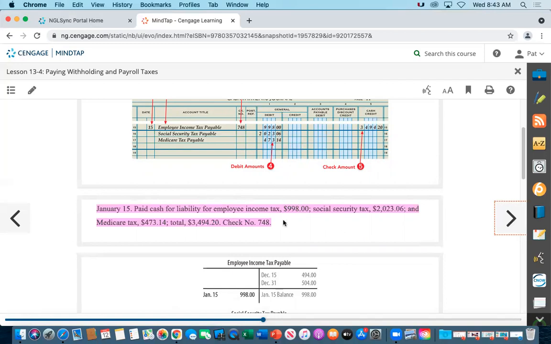These other two, Social Security and Medicare, they gave us the numbers here, but in your problems, you might have to multiply those by 2. And why would you have to multiply them by 2, if you remember from 13.3? Because we withhold them from the employees and then we have to match Social Security and Medicare. In this situation, they give us all the numbers, the debit payables. We're getting rid of these off our bills. We're paying them in cash. That's fine. But in our problem, sometimes you'll have to multiply Social Security by 2 or Medicare by 2. So just be aware of that.